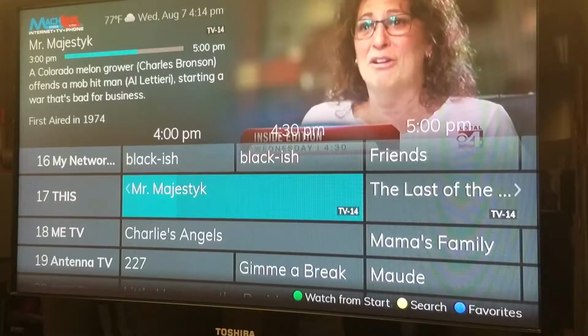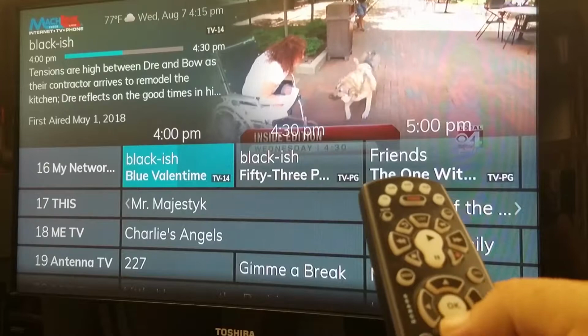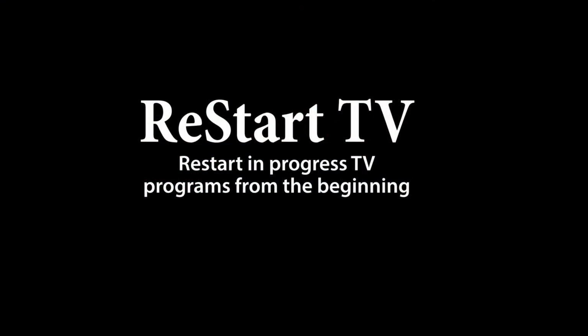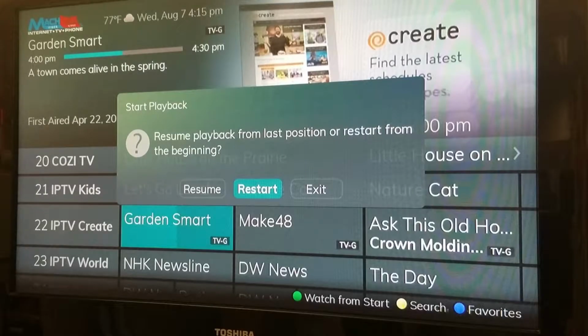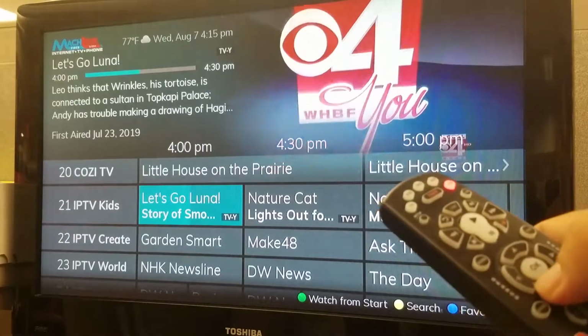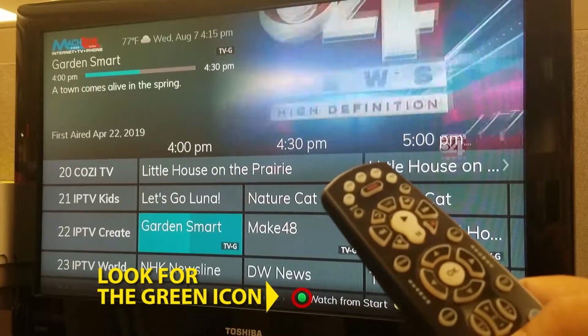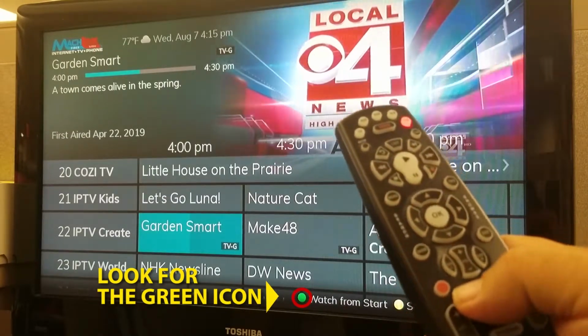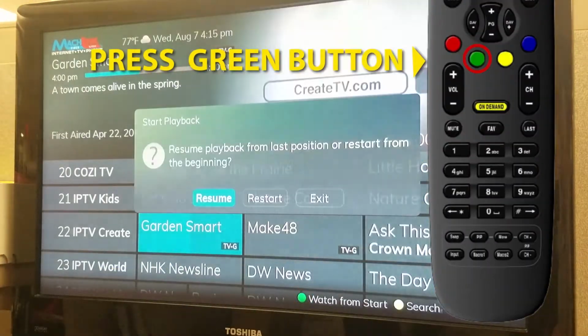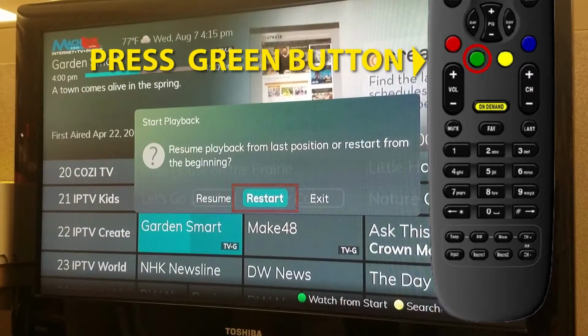If you've ever come home minutes after your favorite show has started, you'll really appreciate ReStart TV. It allows you to restart an in-progress program from the beginning with the touch of a button, whether you have advanced DVR or not. From the guide, as you scroll through programs, look for the footnotes in the lower right. If you see a round green icon and the words "Watch from Start," you can simply press the green button on your remote and you can jump back to the beginning of the program.